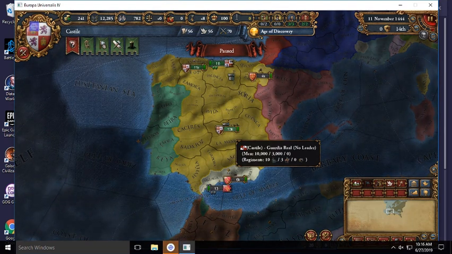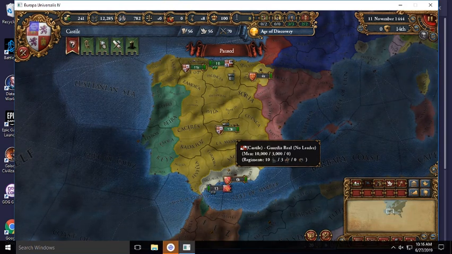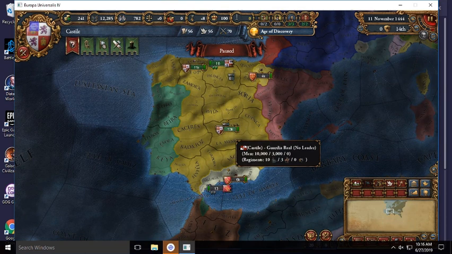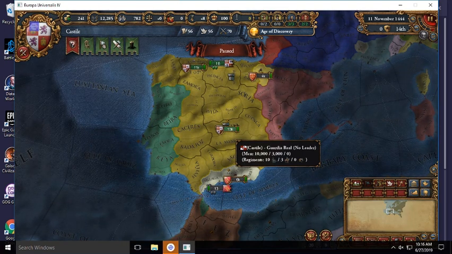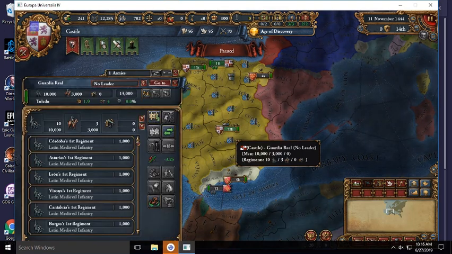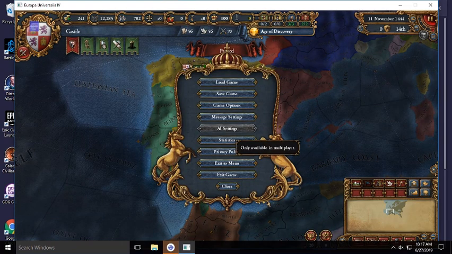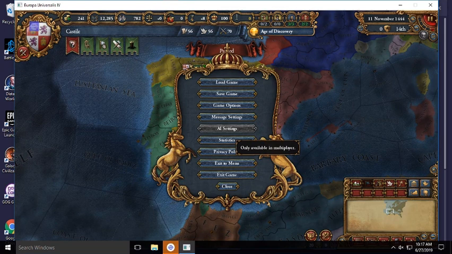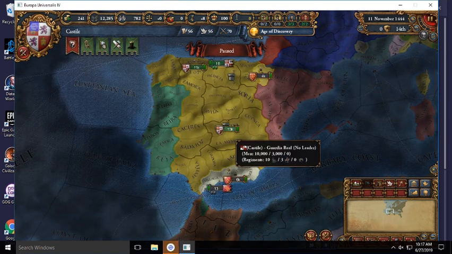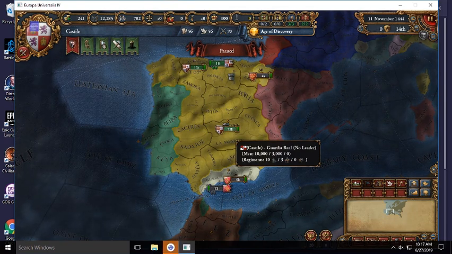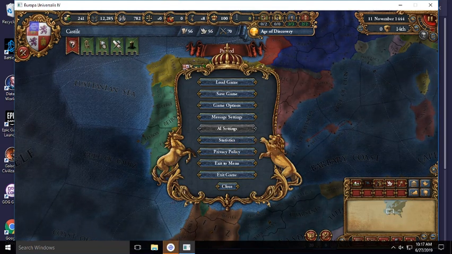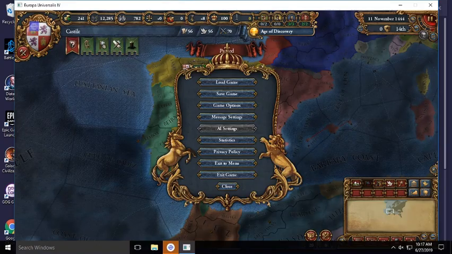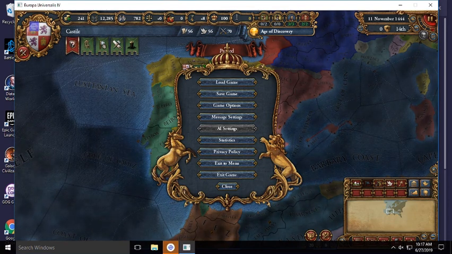NVDA is giving me unusual trouble here. It keeps reading out that content is not visible, no objects inside, and desktop.